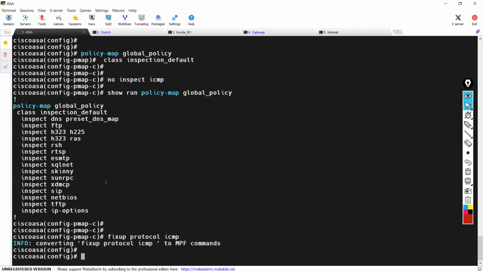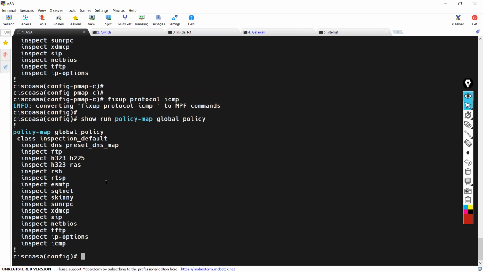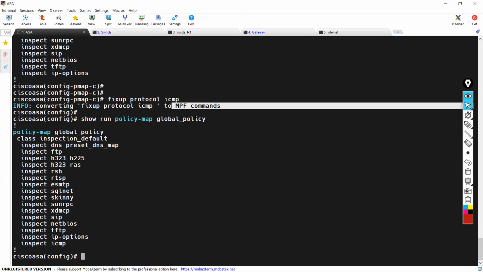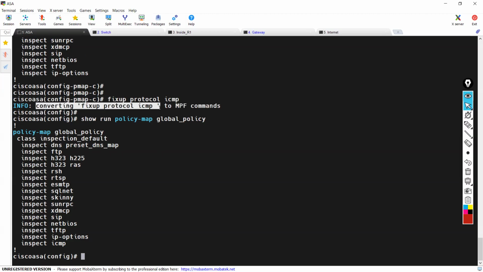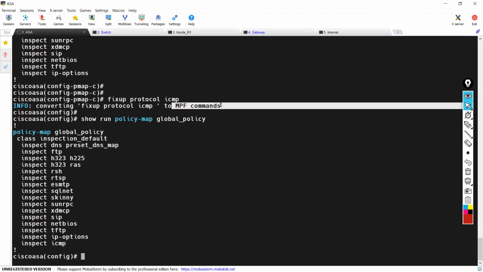And that is the reason that you will see here, now your ICMP inspection is there. This command was present in the fixed firewall, but it is now still there in your ASA. But it does what? It does just conversion to the MPF only. That means now it is not being applied. This command is not being applied. It is just getting converted to the MPF.